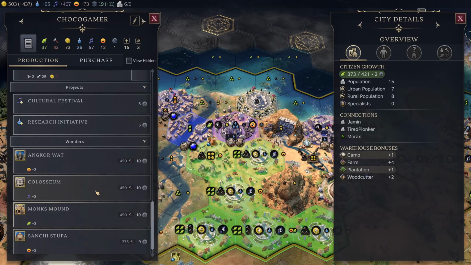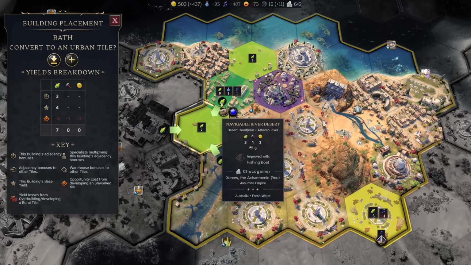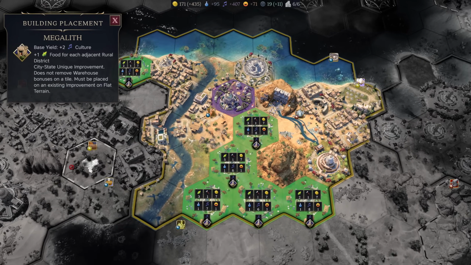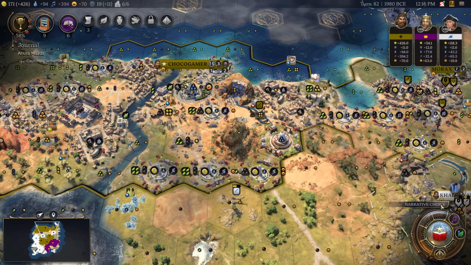Gee, this is kind of a bit of the problem, because now I've got to seriously think about overbuilding on things. Some buildings like the Bath, well, they can be built on navigable rivers. So that's fine. You know what? I'm actually going to replace with megaliths. These things give so much extra food. I think we can start to really push the population.